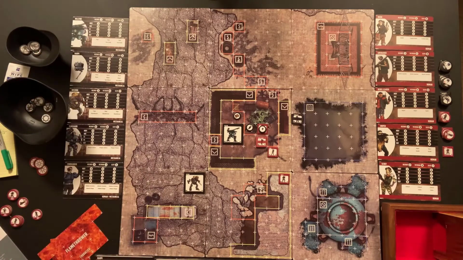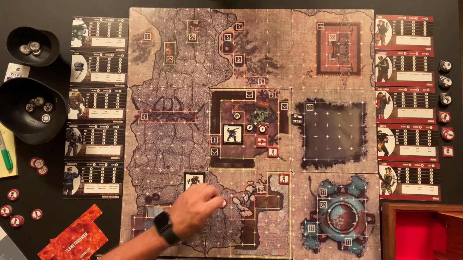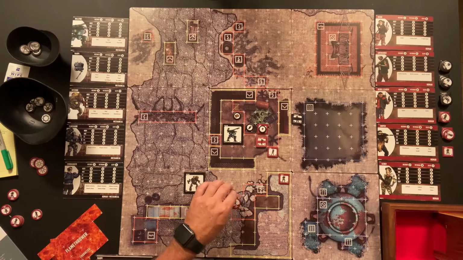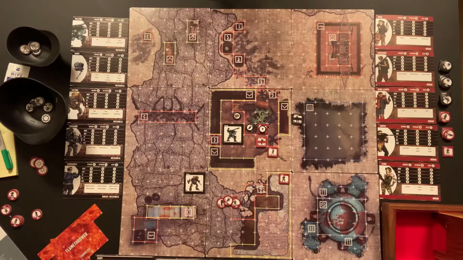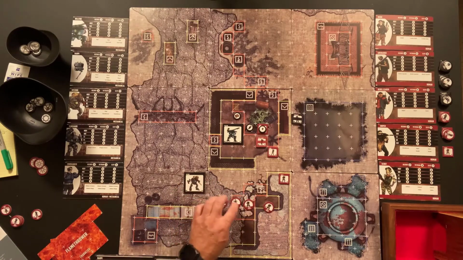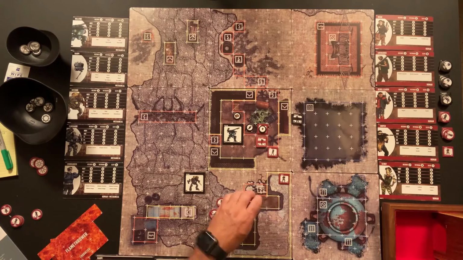And I get 1, 2, 3, 4. We definitely want the rebel leader to be able to take some actions. And the scout, we want to be able to fire at the Hellfire. And we want the sniper to be shooting too. So we're going to have lots of shooting this turn. 1, 2, 3, 4, 5. So that's what they need.